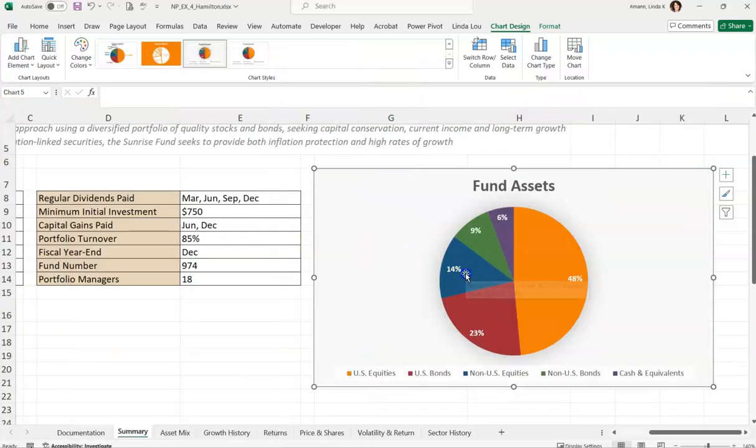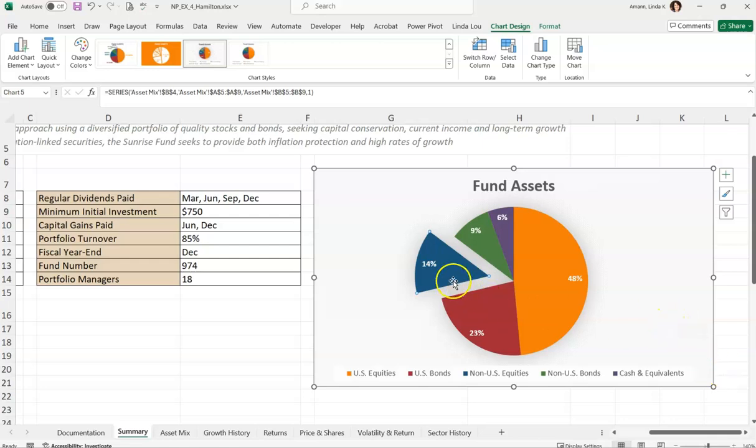So let's say that this 14 is something we're talking about. Click and hold on. Click. I keep clicking to make sure my edit box is just around that one. Click, hold on, and I drag it. And now I can scooch it out as far as I want to. It kind of looks like a Pac-Man, you know, and then I could tell my readers more on that one, why I'm trying to make sure they're seeing 14.